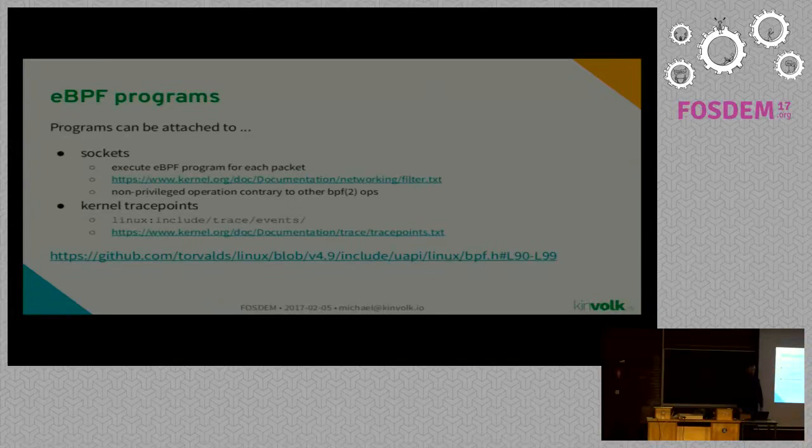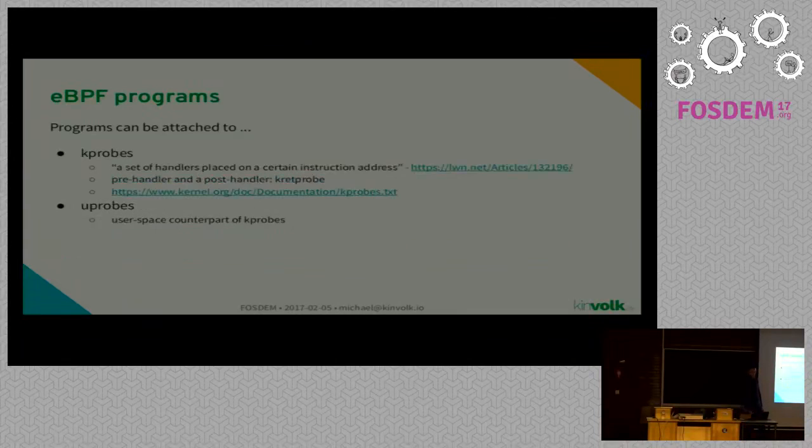First, a couple of details on eBPF programs. They can be attached to sockets. That is, again, the traditional use case. If you want to execute some eBPF program whenever a packet arrives, you can use that feature. You can attach to kernel trace points. The Linux kernel already defines a lot of trace points, so often you can just look into what you want to trace. You can check out the kernel source tree, see where the trace points are, what is available there, and then maybe just attach to a trace point.